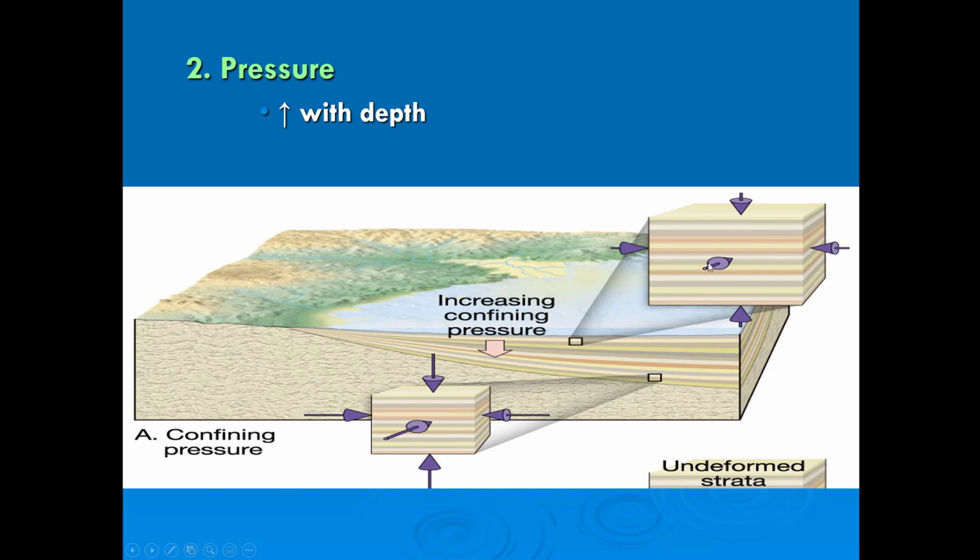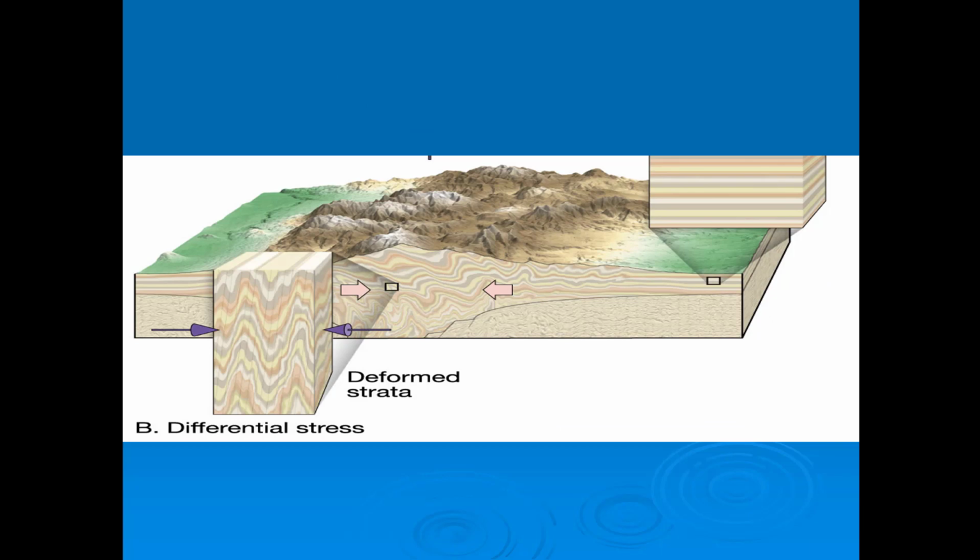The purple arrows illustrate stress. And you can notice that when we're talking about confining pressure, the stress is equal in all directions. That's illustrated by the fact that these purple arrows are all the same size. What's also true is that if we look at deeper sections of this sedimentary rock, you can see that these purple arrows are larger. That illustrates that there's greater stress applied, which makes sense, right? The deeper you go in the earth, the more overlying material there will be. So pressure will increase. So that's one version of another metamorphic driver.